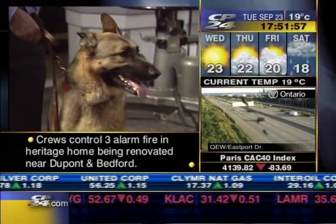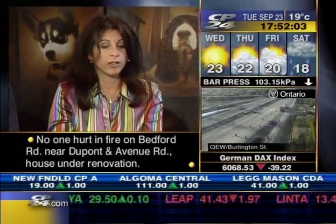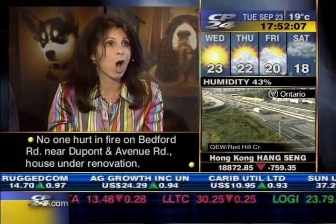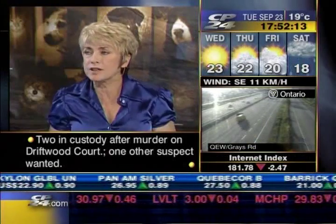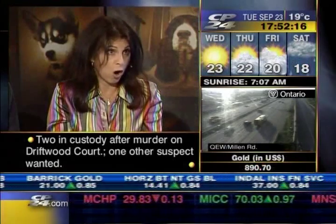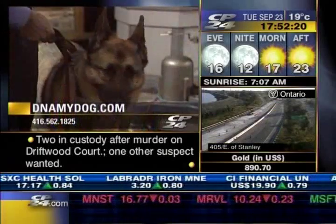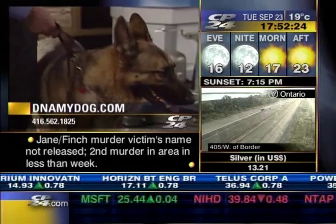What does it cost? It's $57 for the test and you get a beautiful certificate with your dog's photo. We give you a little card so that it's registered for loss or theft of the dog — we've always got the dog's DNA on file. Do you get it through your vet or through a website? The website is dnamydog.com. We're getting it into the shelters and vets right now. It's huge in the States but Acumetrics Labs is bringing it into Canada now.